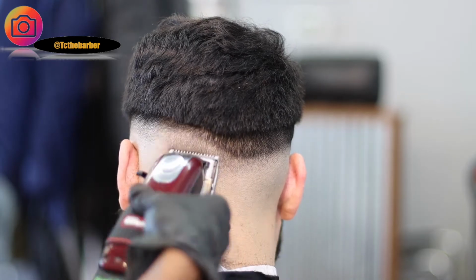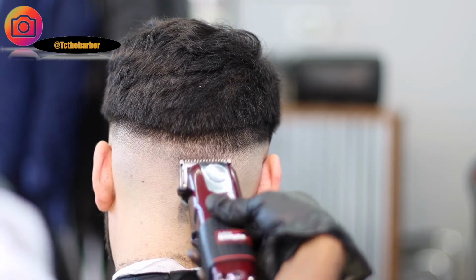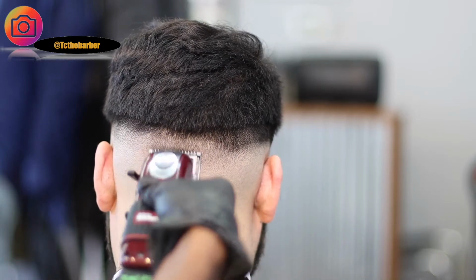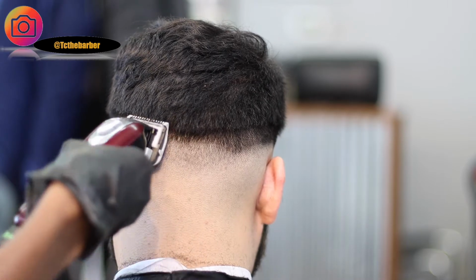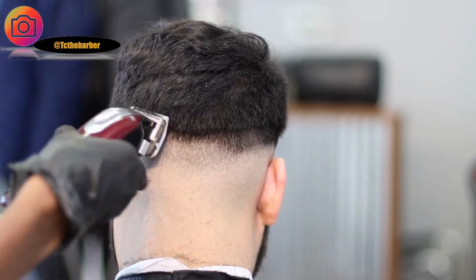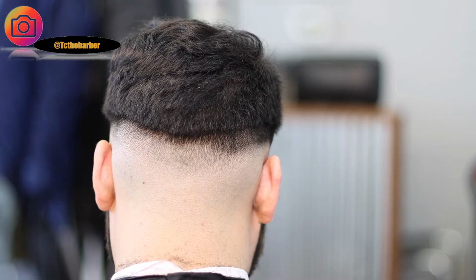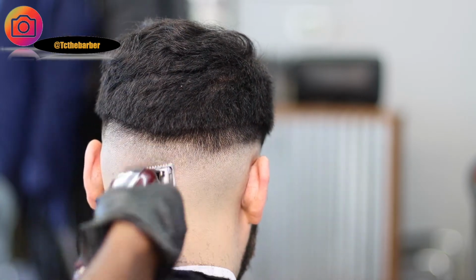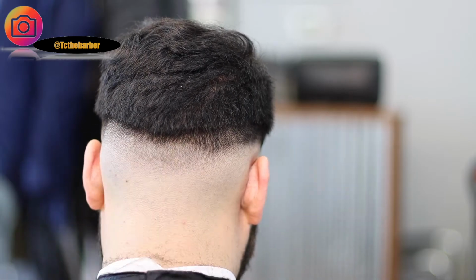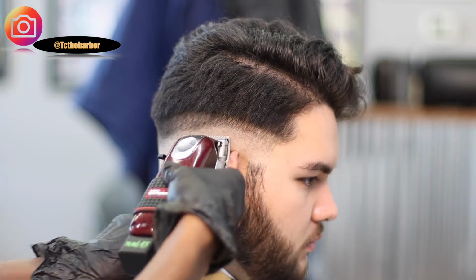Now coming around to the back, I'm just going to repeat the same steps, starting out with the lever closed. As I go up on the fade, open the lever up halfway to finish knocking the fade out. So switching over to his left, I'm just repeating the same step.